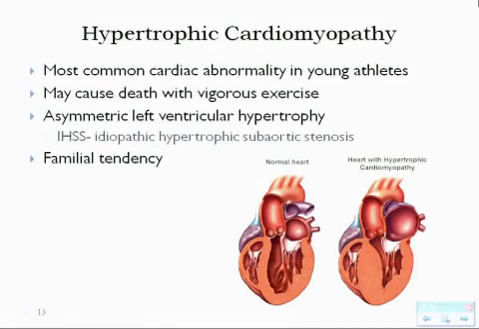It tends to have a familial tendency, so people that present with this usually have a family member that's had sudden death. What you see with this is septal enlargement at a higher rate than the ventricular walls, and that actually causes obstruction of the outflow tract. That's where it becomes significant. Some people don't have obstruction of the outflow tract, and that's not an issue most of the time. They're not going to cause a sudden death.